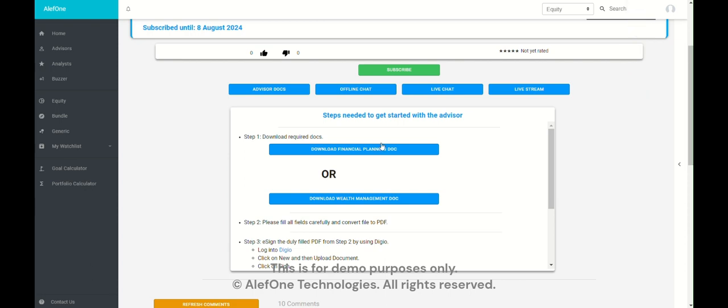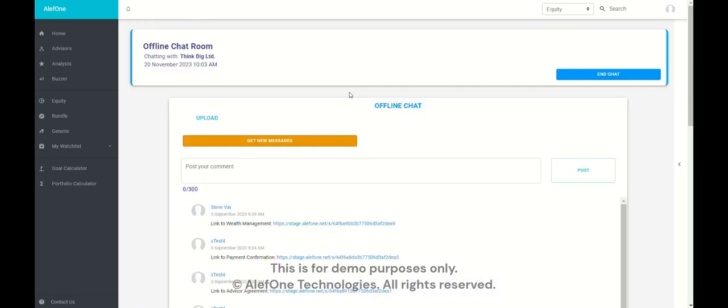Just one more step is needed to complete the process: an Aadhaar-based digital signature. This is provided by a company called Digio. Please visit their website and follow the instructions to append the digital signature. It should not take you more than a few minutes. Once it is done, save a copy of the file locally in your device. This is a one-time activity.